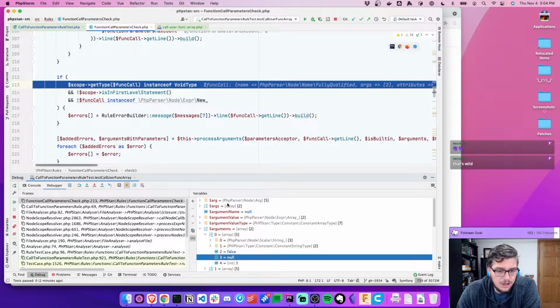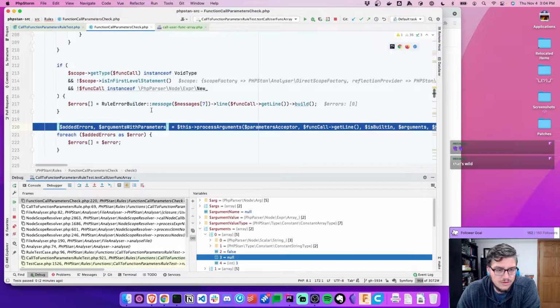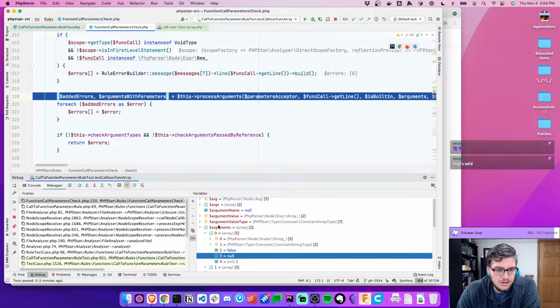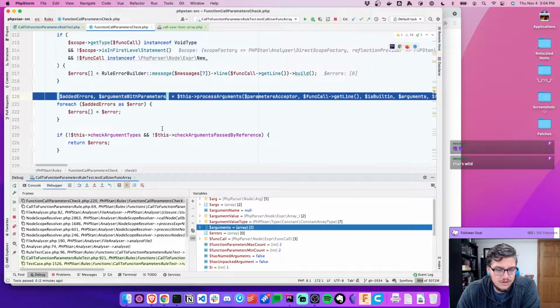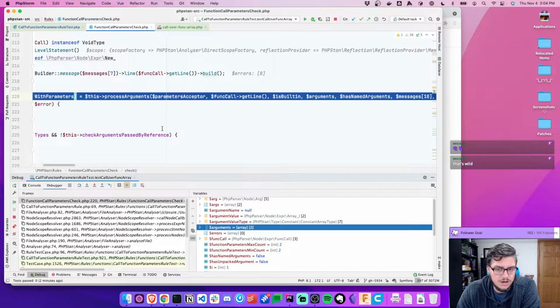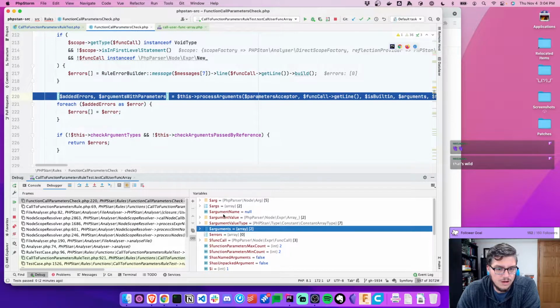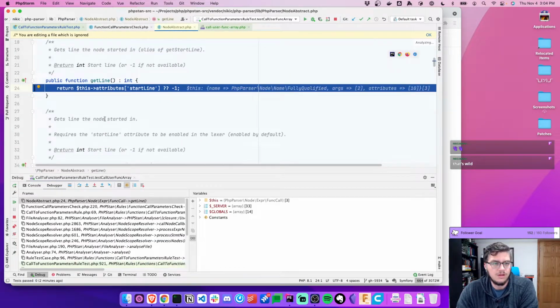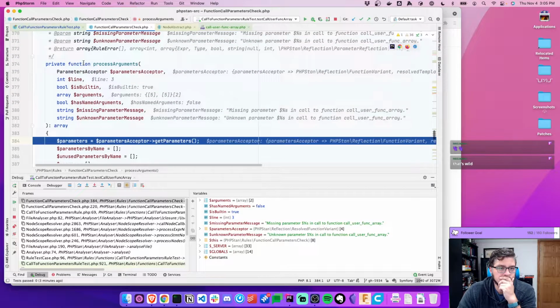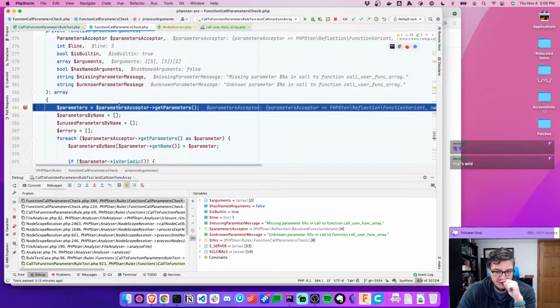Scope, get type. The function call's instance of void type. It is not a void. Correct. All right, so here this looks promising. Added errors argument with parameters is process arguments. Excuse me. So process arguments, I'm going to drop an error here.